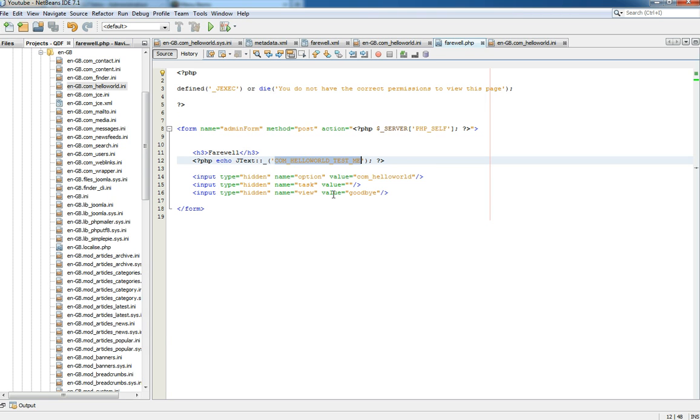JText does a lot more other things as well, therefore I would just advise you to read about it. But let's say, for example, that you had a multi-language component, okay, that then did English, German, Portuguese, French, Italian, Spanish, and so on, okay. And on your one page, it wanted to say good morning to my website, okay. And obviously in English, it would say good morning to my website. And then in French it would say bonjour, and then in Italian it would say buongiorno, and so on, and with all the other languages.